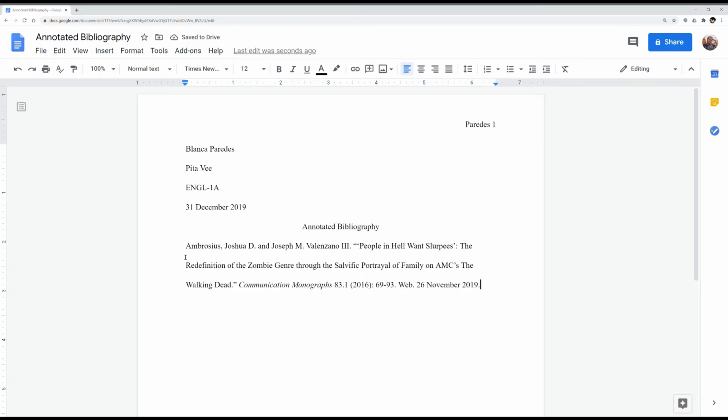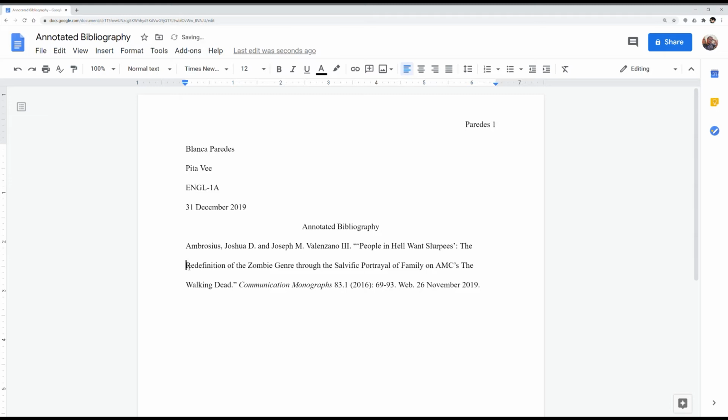As it is, the entry is formatted as a simple, left justified paragraph. However, we want to utilize a hanging indent for our entries. A hanging indent is when the first line of a paragraph is not indented, but the rest of the paragraph is. There are several ways of doing this.